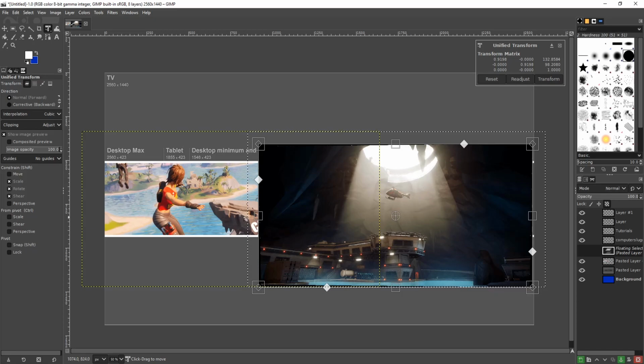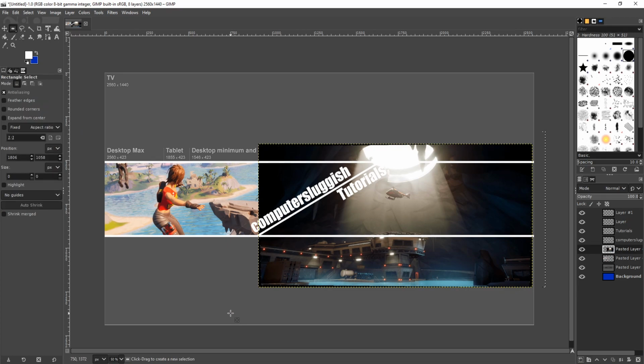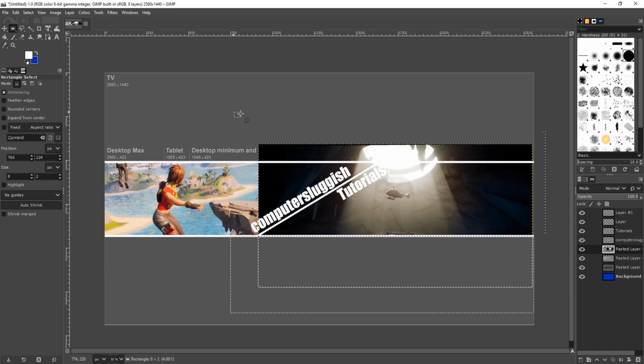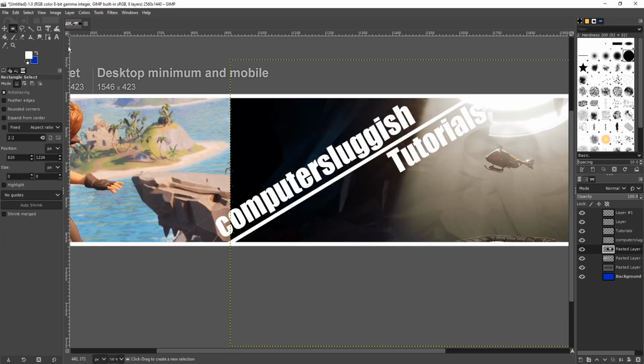Okay, I think I'm actually happy with that anyway. You can then press transform, and we have a nice helicopter going down, and then you can see the roof of the base. Once you're happy, you can then press the green down in the bottom right hand corner to create the new layer with the image, and we now need to select our rectangle tool again and just delete off some of that image. There we go, and do the same for the top. And then we want to do the same on the angled part.